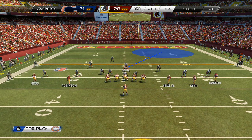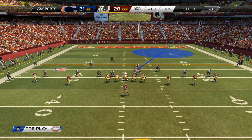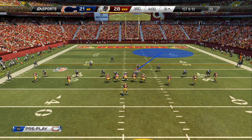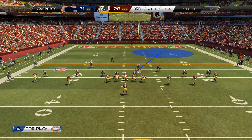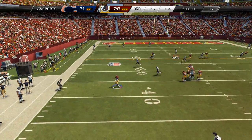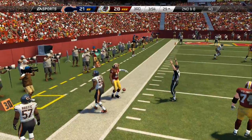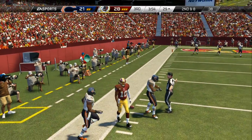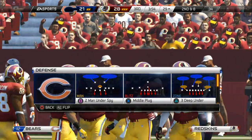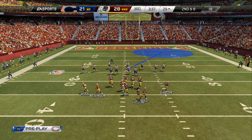Rhino! Rhino! Trying to make something happen. Nowhere else to go, and he's out of bounds. Number 10 on the line. Jim, when you talk about RG3, you got to worry about him throwing deep passes down the field with this offense. But he is so fast. He was fast in college.